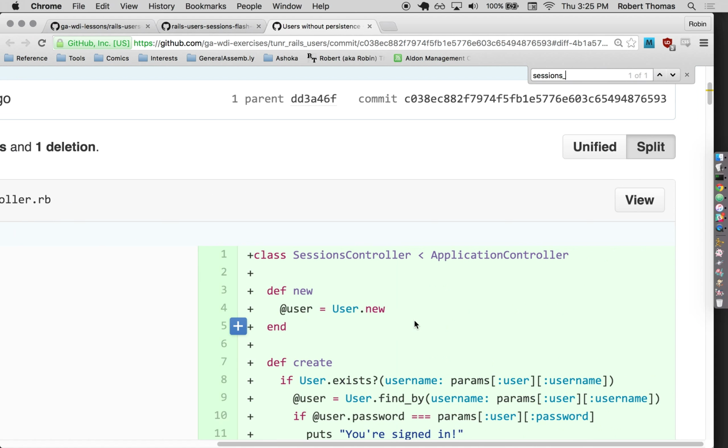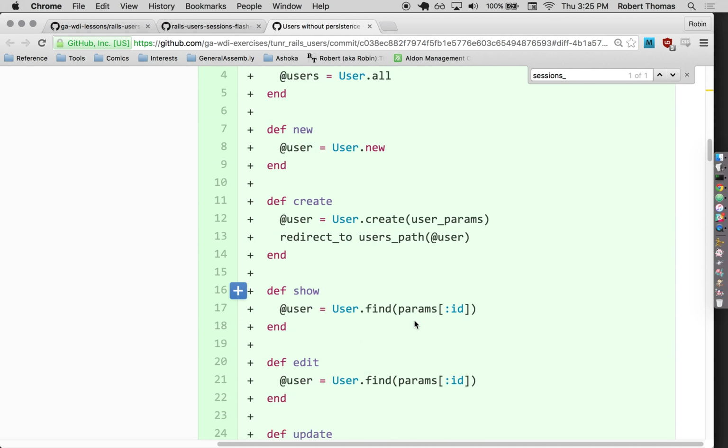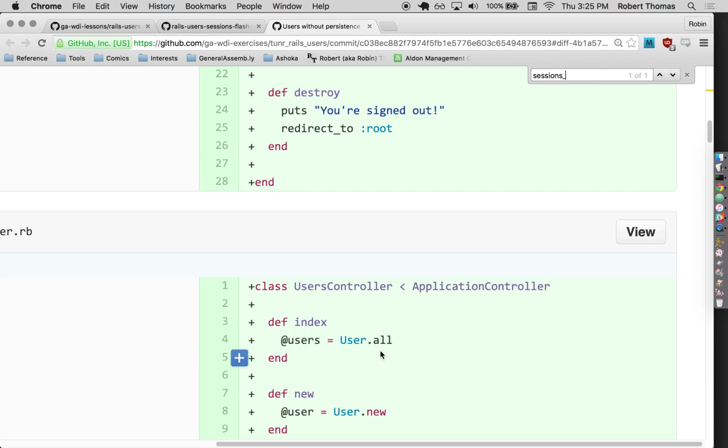So whenever you create a form, for instance, is the edit form in here? Yeah. So all of these have @user equals User.find. When you go to the edit form, it already has the username and the password pre-filled on there for you. If you look at the edit artist form, the artist name is right there, the artist's nationality is right there. That's because of this. You basically pass this @user to the form, and then if you say, hey, this form has a nationality field, it's going to check to see if @user has a nationality. And if it does, it's going to display it in the form. If it doesn't, like with this one up here at the top, this is sort of like a dummy user right here.